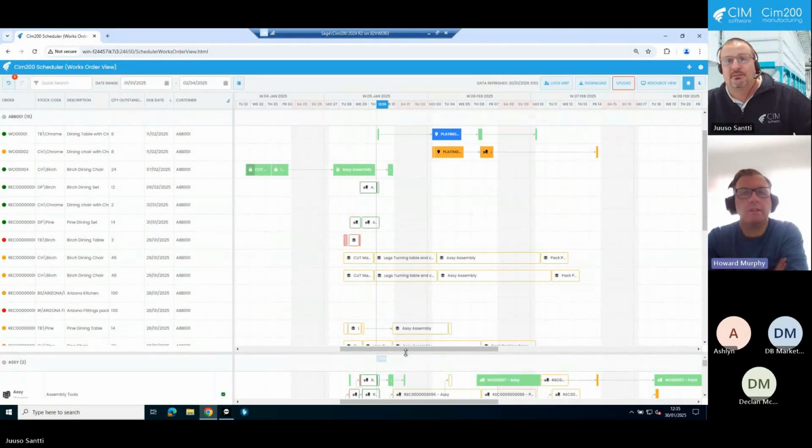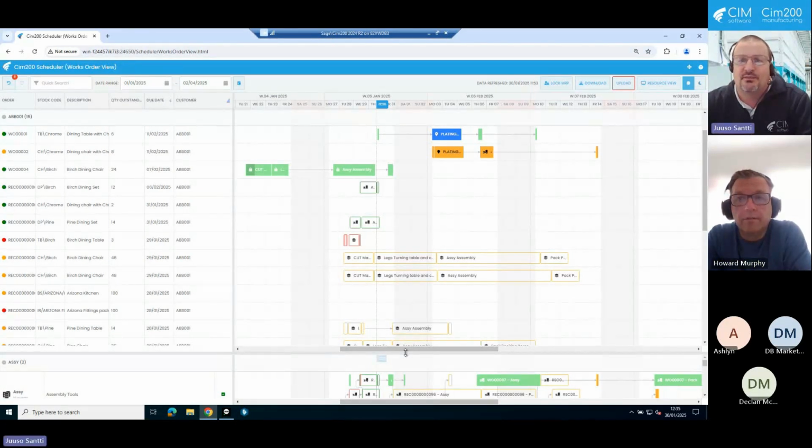So all this is based on the fact that you also have a list of resources. That would be to do with the machinery that's required for the actual work you're doing, and you've got the costs factored around the individual items, and also the actual staff on the floor. Absolutely. So you can use the scheduler for machines.